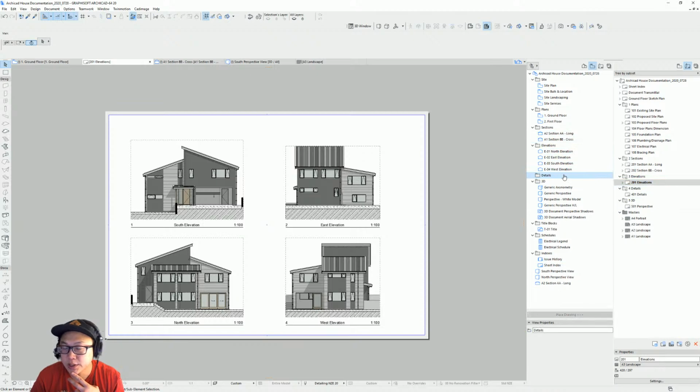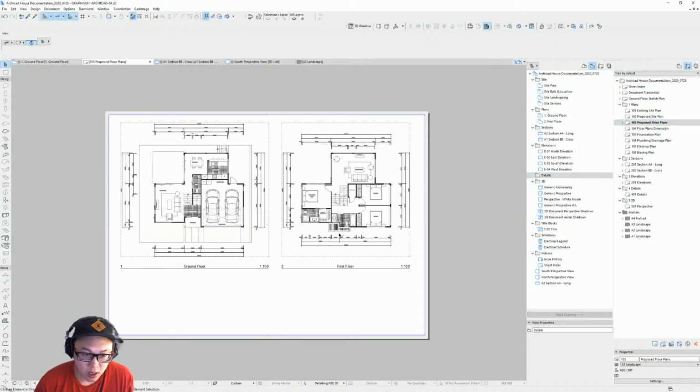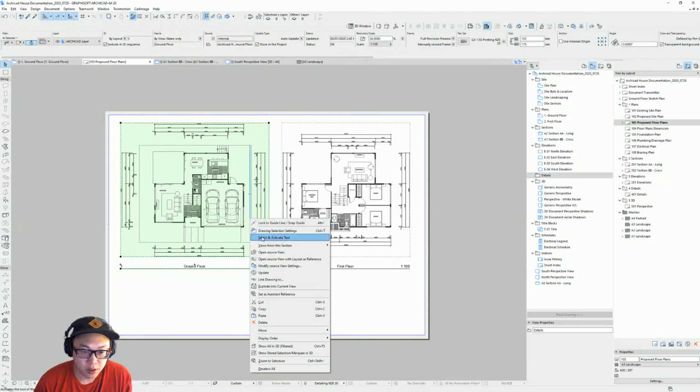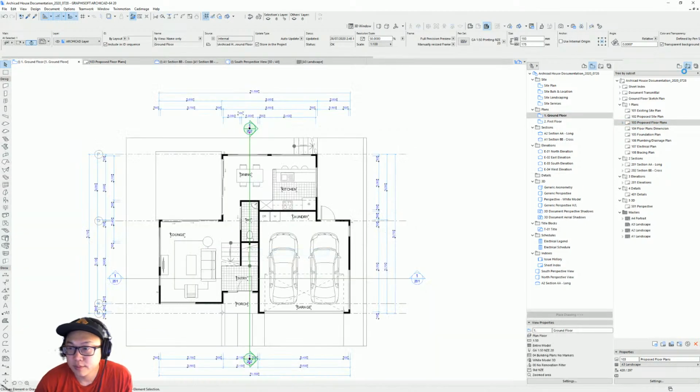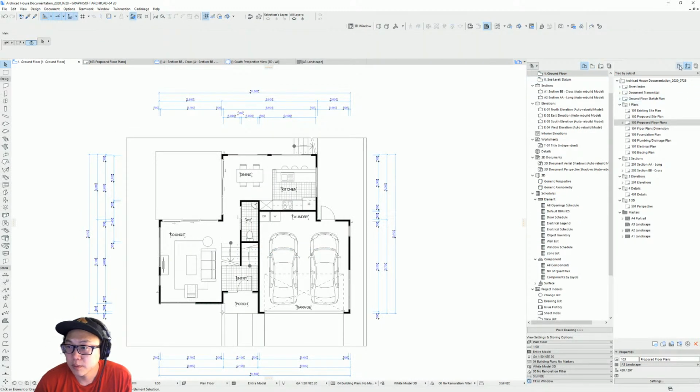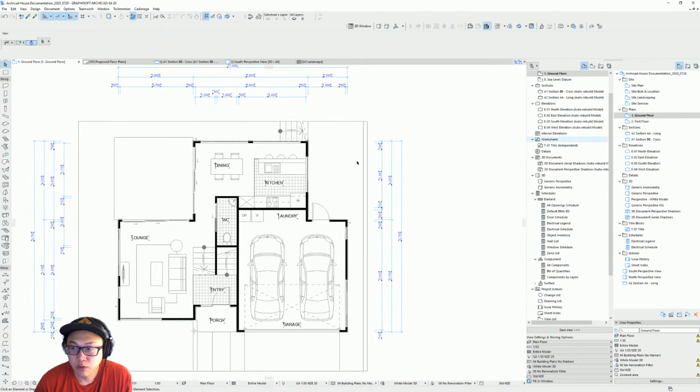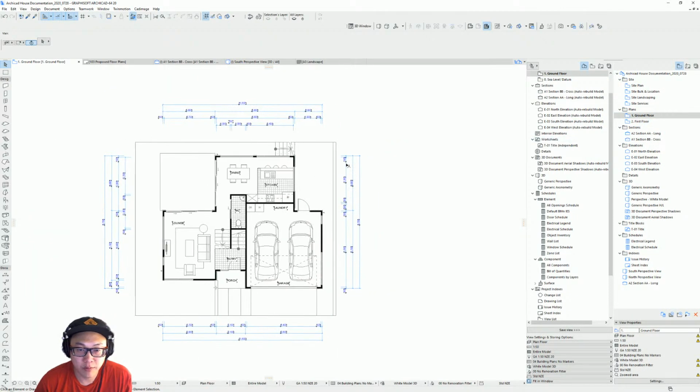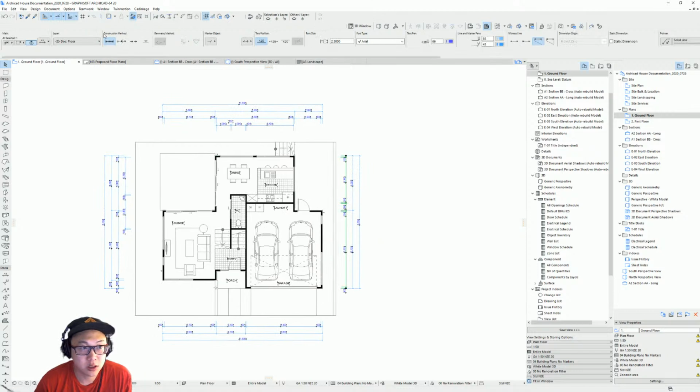So for the details, I think there's a list of details that I need to add, like a corner, the roofs and stuff like that. Yeah, we're gonna work that out later. Just gonna prepare now the views. The ground floor. Maybe I'm gonna have one that's just like the presentation type, so without the dimensions.